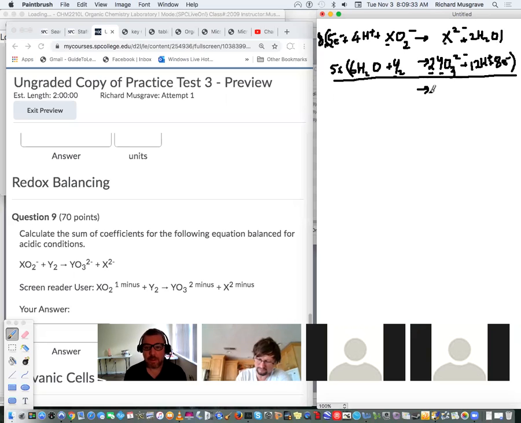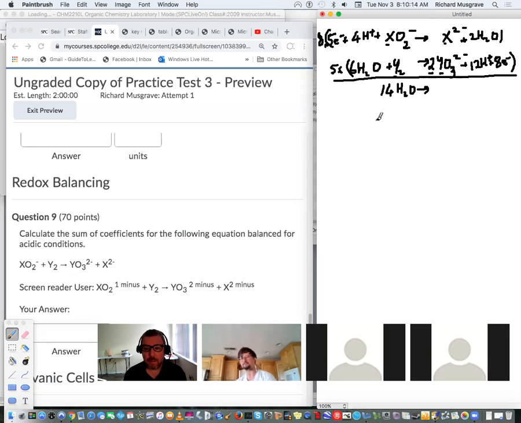Okay. So Georgiana, tell me how many waters we would have and what side they would need to go on. Well, for the first one, it'd be 8 times 2, so you would have 16 waters on the right side, and then the bottom would be 30 H2Os on the left side, and then you would cancel them. Right. So you have 14, right? Yeah, 14 on the left. Okay, that's good.